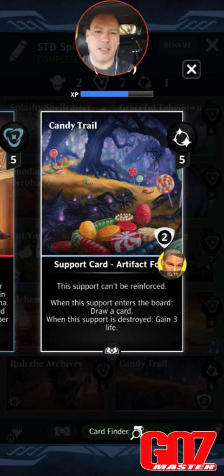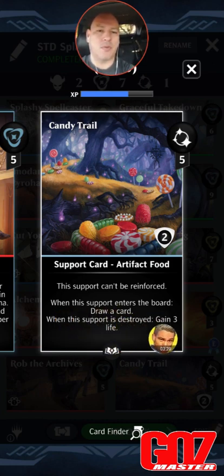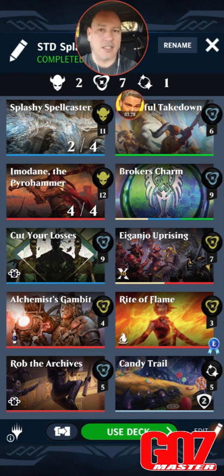Candy Trail, 5 mana. It is an artifact food. The support can't be reinforced. We get multiples on the board, which gives us a good opportunity to charge them and burst them. Bottom line is when the support enters the board, draw a card. When the support is destroyed, gain 3 life. So a little life gain maybe every now and then. It's really about the card draw. And because we only had 1 more slot, we didn't have a spell slot. If I could, I would have taken another spell slot.